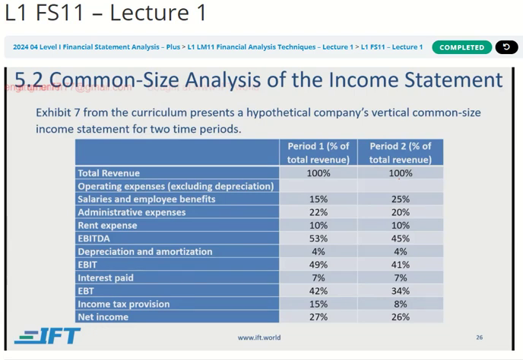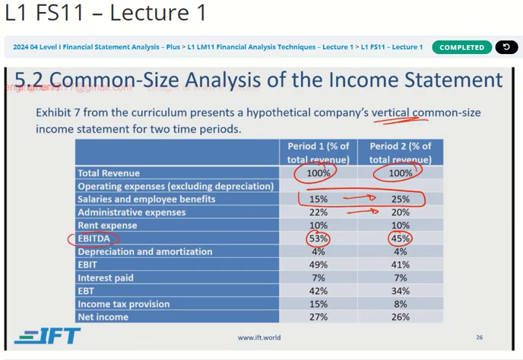So anyways, let's have a look at the vertical common size income statement. Everything is taken as a percentage of your total revenue. And let's try and do some analysis over here. So salaries are going up. Well, we need to investigate that, right? Admin expenses are coming down, but not that much. But this increase in salary is quite large. Rent expense is the same. And this drop in your earnings is probably because of the increase in salary.